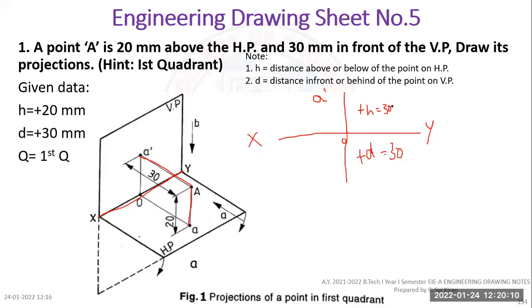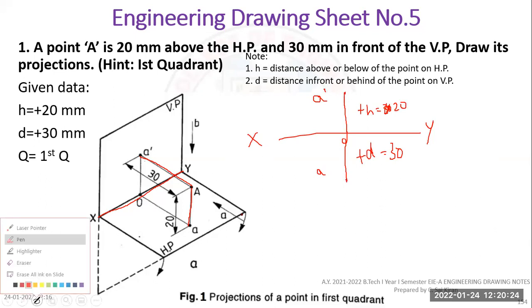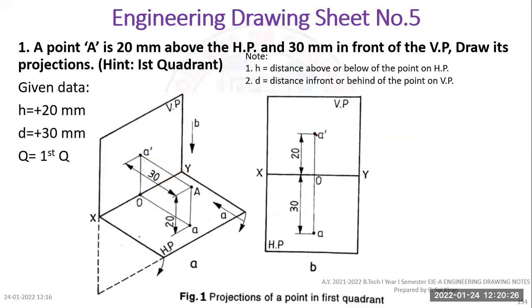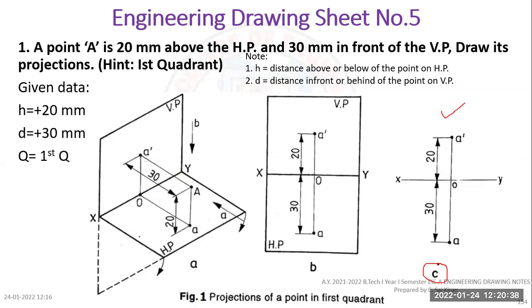So H you have to take 20 and D is equal to 30. Mark the point below as small letter A. Okay, so this is your problem. This can be asked as a 2 marks question in your exam. So the vertical height H is A dash, and below is the D distance, 30. Only this final figure you have to draw. Whenever this question is asked, no need of drawing the other parts. You have to draw the final.